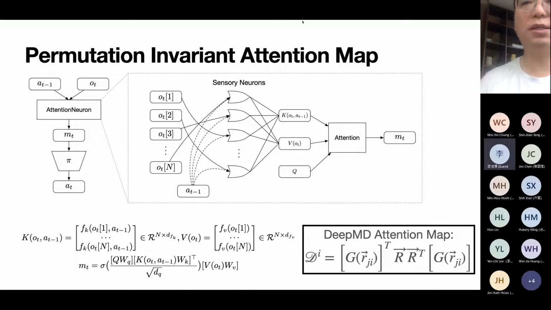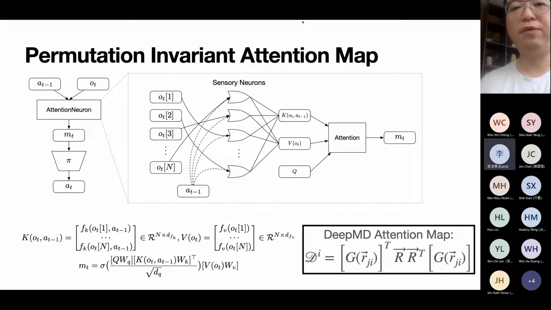The way you do this is again by matrices. They constructed what they call an attention map, and the main information is at the bottom. If you look at the equation at the bottom, MT is some activation function sigma of Q times K transpose times V. Just ignore WQ, WK and WV, they are just weight functions. So it's basically Q times K transpose times V.